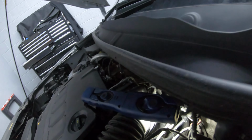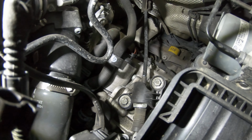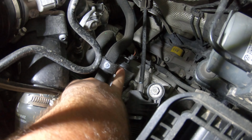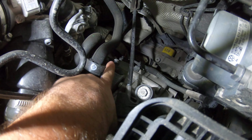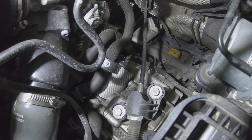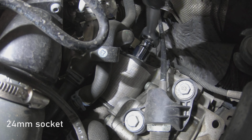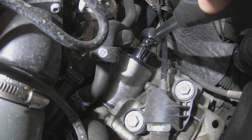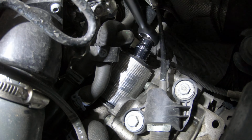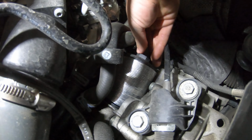Now with the battery out of the way, it's still pretty hard to see. So that's the filter there. It's got a little heat shield on it. You can just see the tip of the filter there. To take this filter out, you're going to need a 24mm socket. Try and put some oil absorbing rags and things down in and around the area, because it will make a bit of a mess when we pull the filter out.